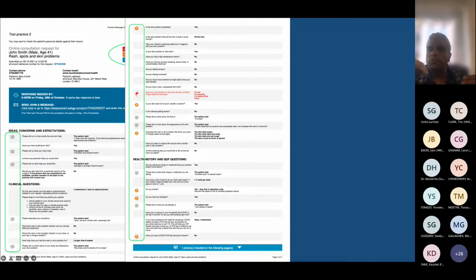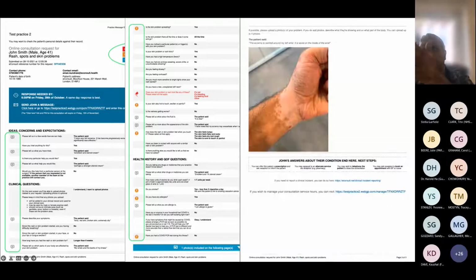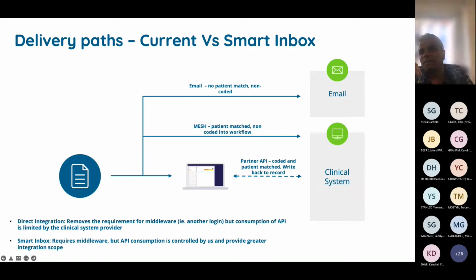And the advantage you have here is if, for example, this is a rash template, once you've seen a dozen rash templates and you know the structure, it's much quicker for a reviewing clinician to highlight the areas of particular importance. And then the last one here is there's a photo that's been uploaded, which is actually a photo of my arm. And you can see the vitiligo on it. I'm just going to move on.